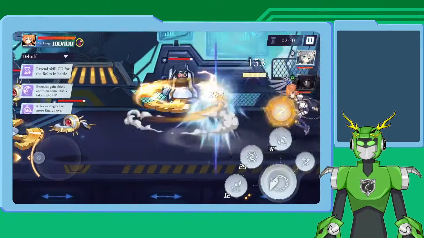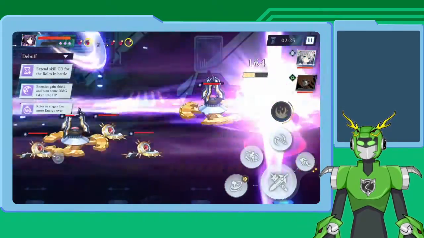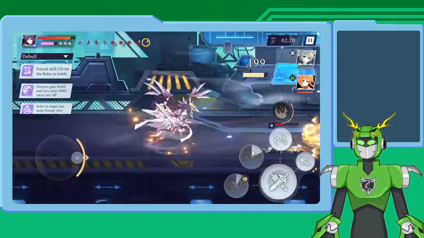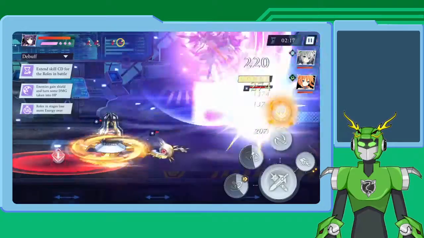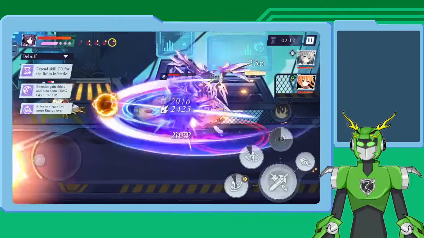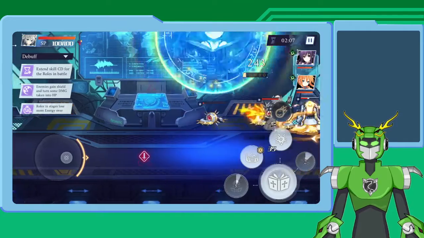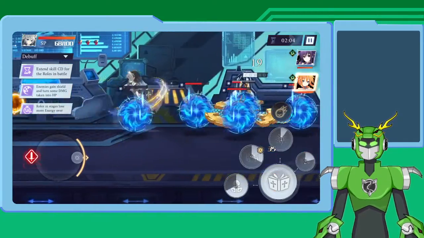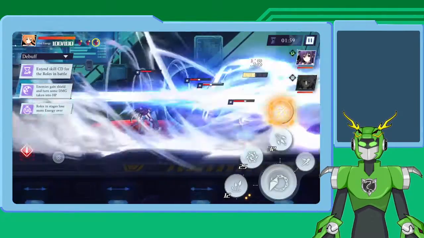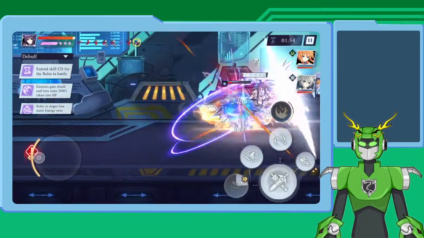It's a little more brainless just because you don't need to remember what the combos are anymore. Cancel out that. Go to skill 2. Go to skill 1. Go to skill 2. Go back to Yuzuru. Use the awakening skill. Go back to Toka. Okay, yeah. Toka healed, I think. So that worked.